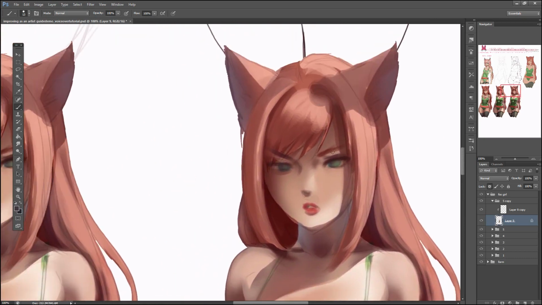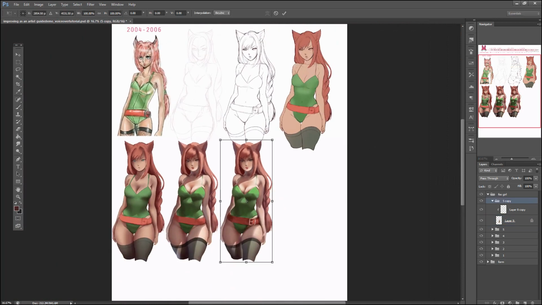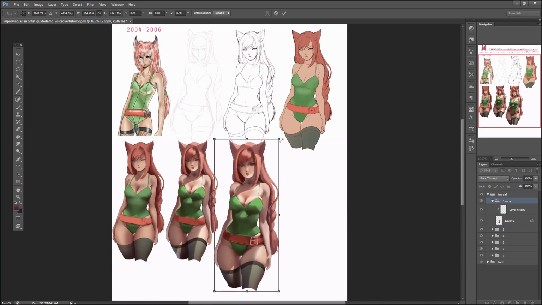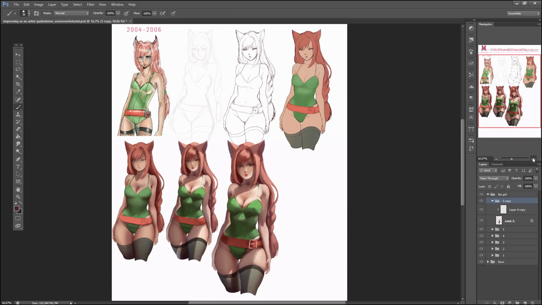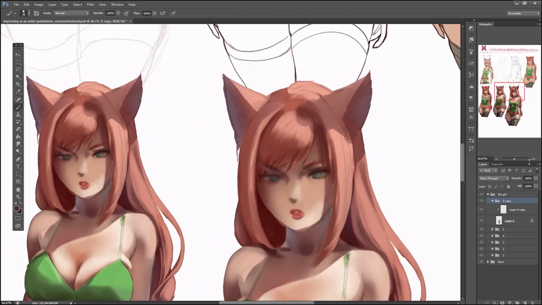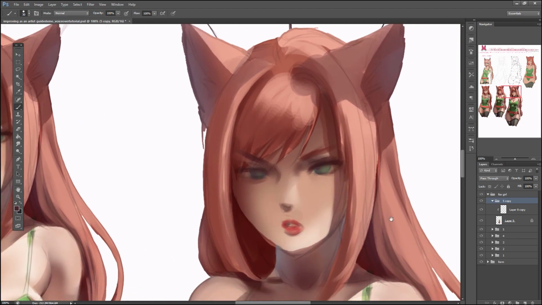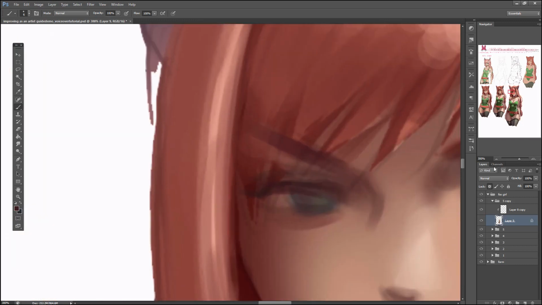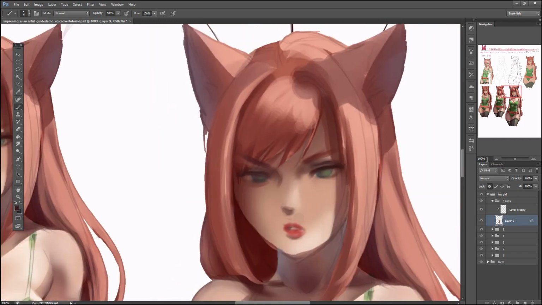Now I'm gonna work on the face most likely, and to be honest, I feel like this part needs to be a lot bigger for me to work on the face. The reason being is you can't really work on the face if the canvas is too small. If you feel the need to zoom in to work on the face, it means that you need to resize your image to be much bigger. Something that I never did back then was to resize the image. I always tended to zoom in at over 100%.